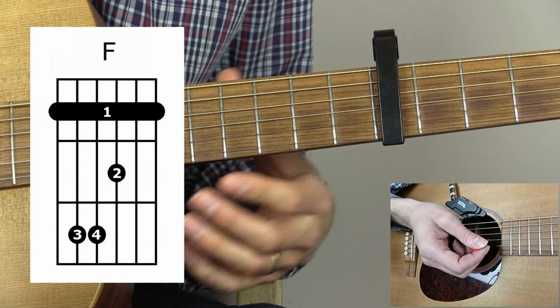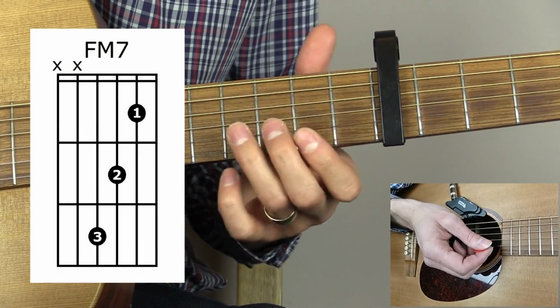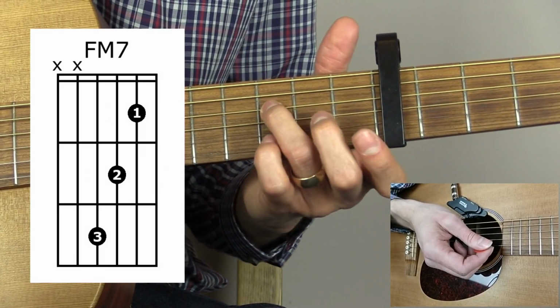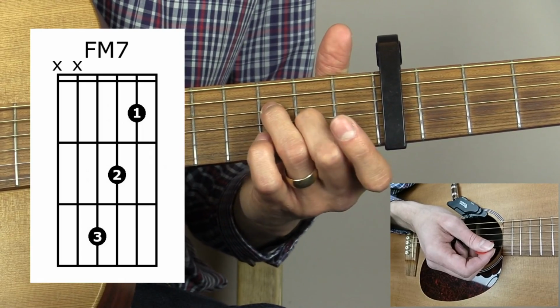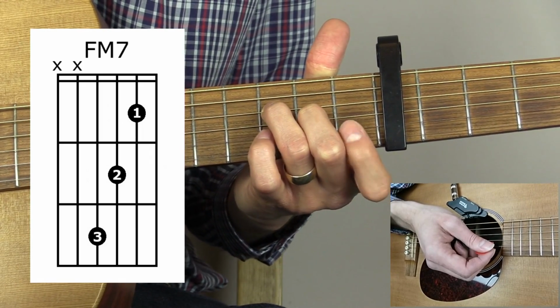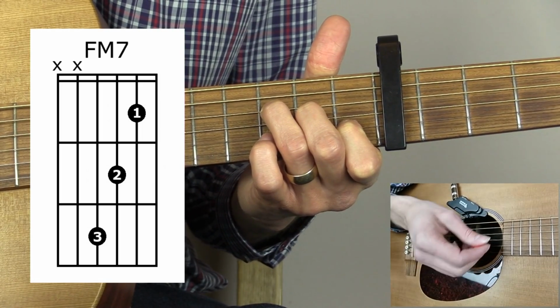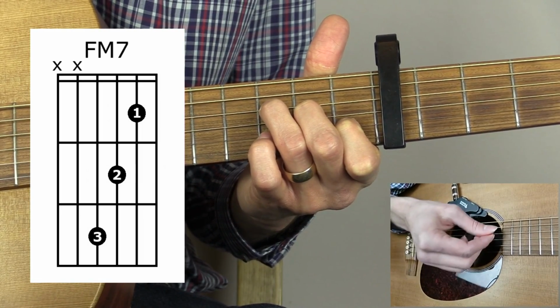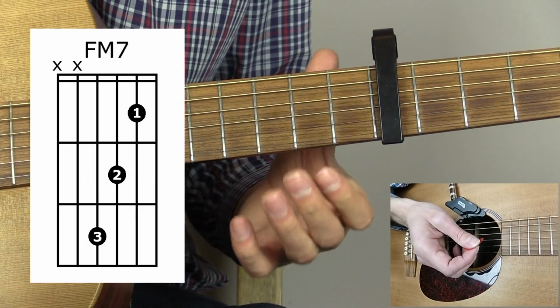Okay, and also briefly, at one point there is an F major 7th chord. You'll only need 3 of the strings for this. You need the third fret of the D string, second fret of the G string and first fret of the B string, and just play those 3 strings. Okay, that only comes in once during the verses.